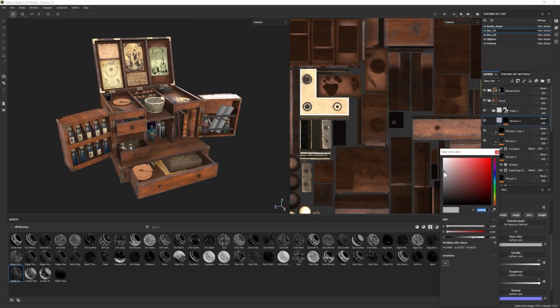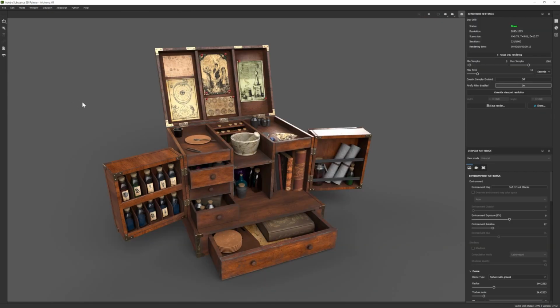Alright, so that's basically everything. That's the whole texturing and modeling process that I did to create this Alchemy box.